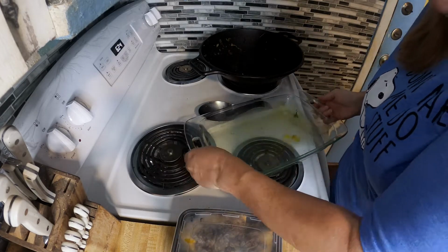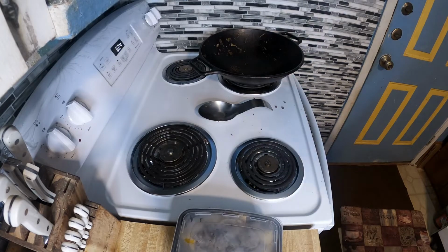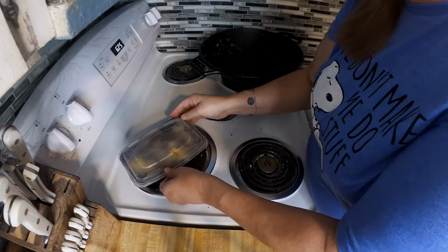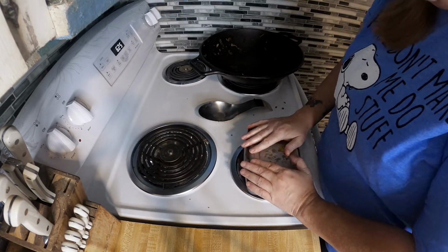Let's go ahead and get everything out of the way. So we have 4 acorn squash, halfway deconstructed.